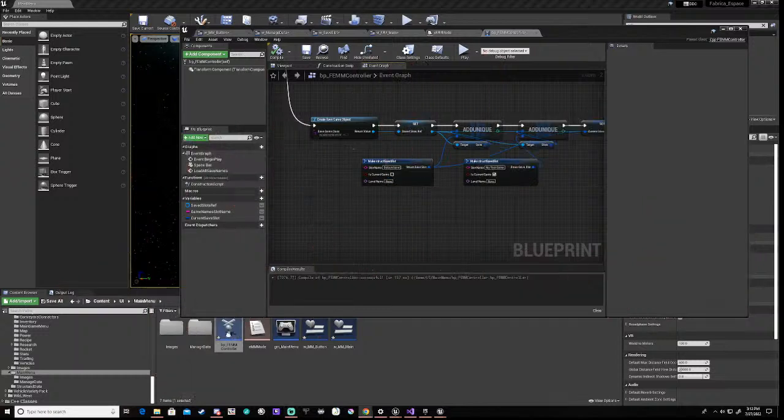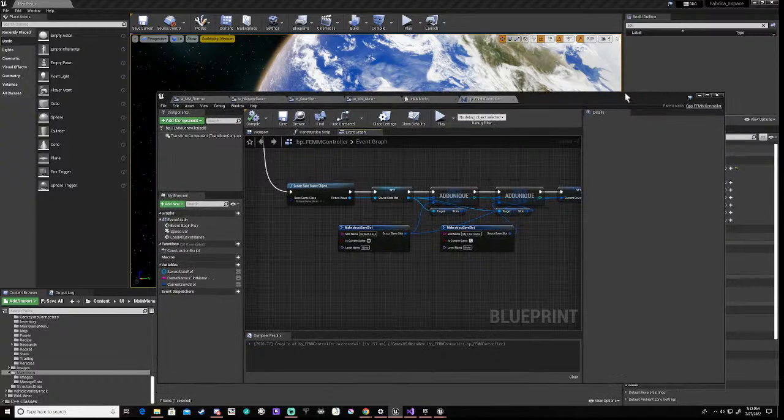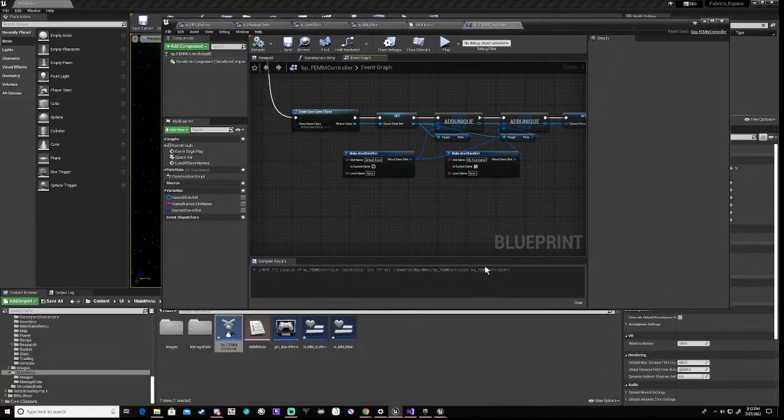Okay, so as a reminder, we've just got to remember that our save slots don't store the actual saves, they only store the names of the saves. Okay? So what we need now is we need another widget basically.